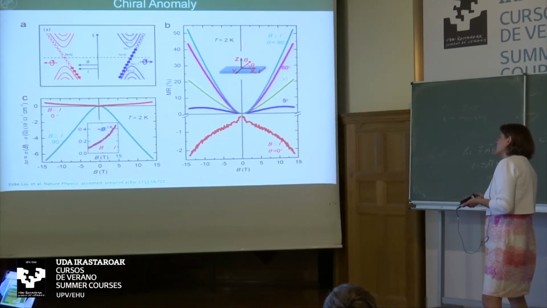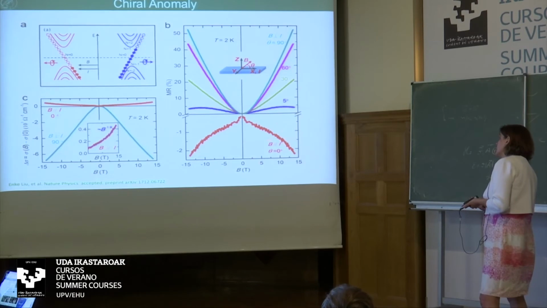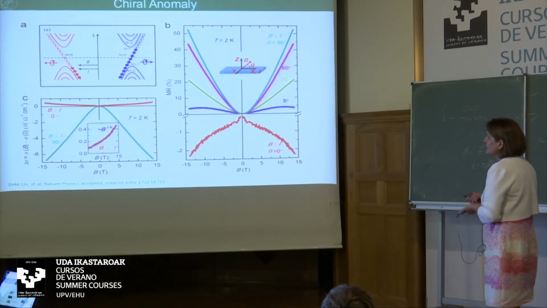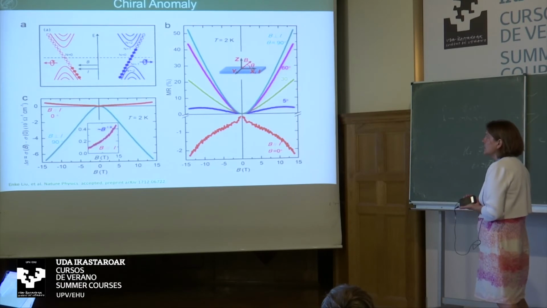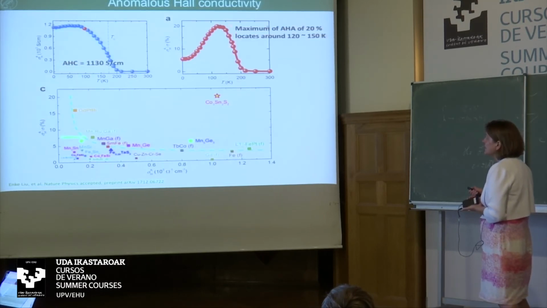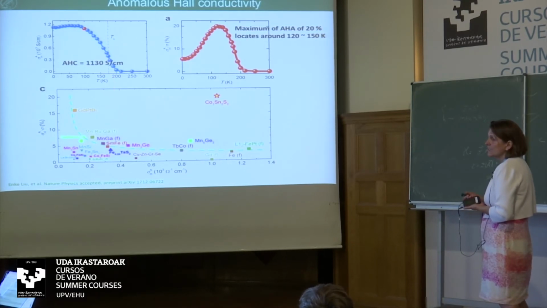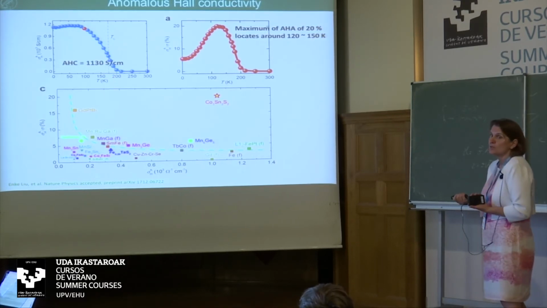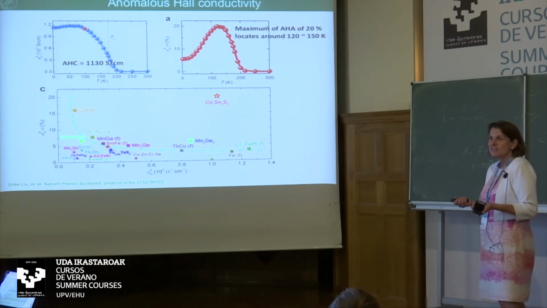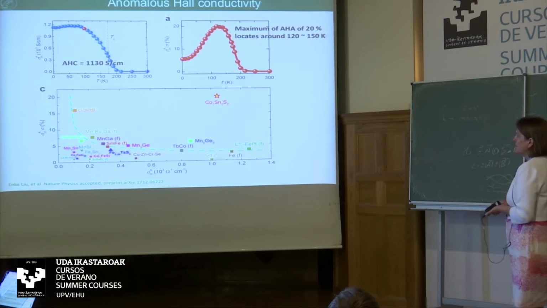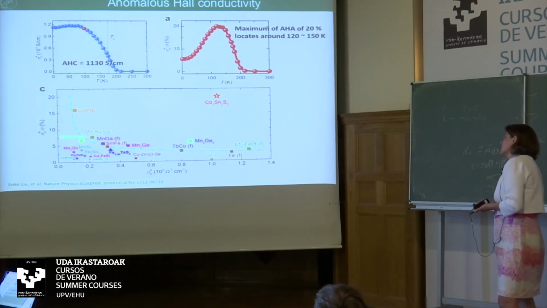If the B field is perpendicular, you have a positive magnetoresistance. If the B field is parallel, you have a negative magnetoresistance. But the magnetoresistance in this magnetic material is not as giant as in the non-magnetic ones. And here we find even an anomalous Hall angle around 20%. The only drawback in this material is that TC is only around 170 K, which is typical because this is a quasi-2D material, and all these 2D materials, you will see, do not have super high TCs. But okay, it is worth trying. And here again, the angle is so high also because the charge carrier concentration is very low in this material.